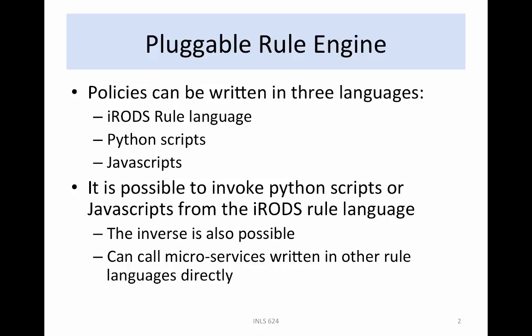A demonstration of the technology showed a rule written in the iRODS rule language that invoked a rule function written in a Python script. The Python script invoked a rule function written in JavaScript, and the JavaScript invoked a rule function written in the iRODS rule language. This establishes rule language interoperability across scripting languages.